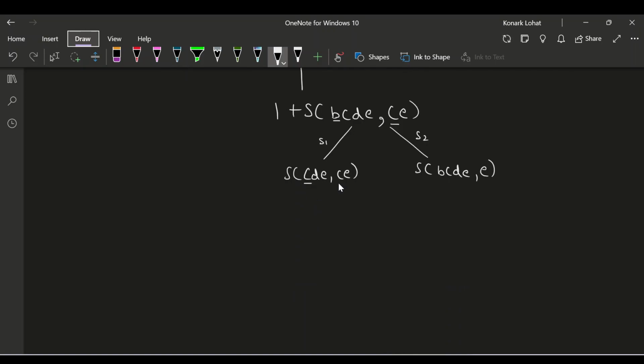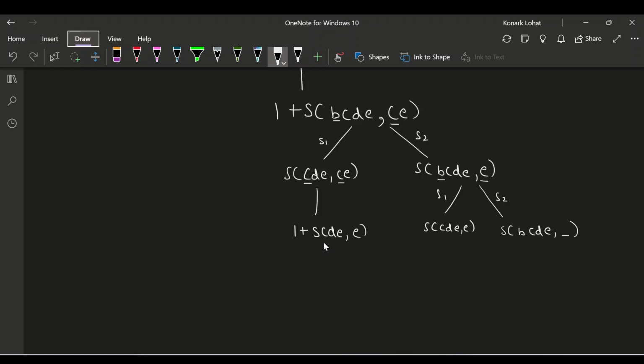And at C and D, the pointer is pointing here. And at this point, you will say both of them are equal. So 1 plus solve for the remaining string, that is D and E, and E at this point. And at this point, you will say that B and E, they are not matching, which means we again are going to consider two cases, discarding a character from S1 and discarding a character from S2. So if we discard a character from S1, then it will be solve of C, D, E and E. Otherwise, if you discard the character from S2, that is this E, then this will be B, C, D, E and an empty string. And for that empty string, I'll just use a dash as a representation of an empty string.